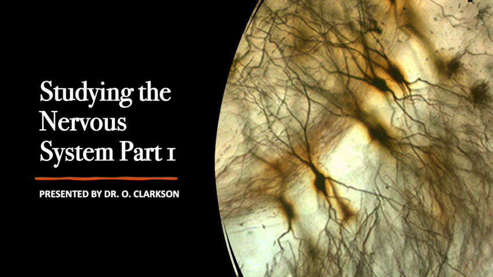Right. Later on, we're also going to talk about the cross extensor reflex. There's another reflex that happens if you step on something sharp or you have a pain stimulus and then you take your foot away, right? The foot that's affected gets taken away, but the opposite side gets stimulated. So now you have an extensor reflex so that you can still maintain your posture and not fall over when you have a reflex to basically step away from the painful stimuli.